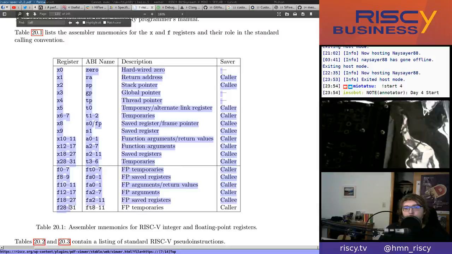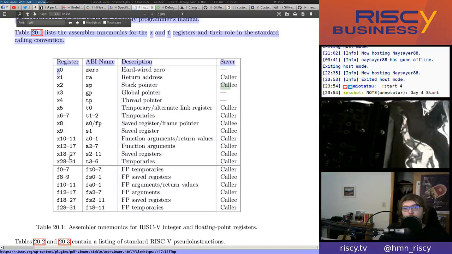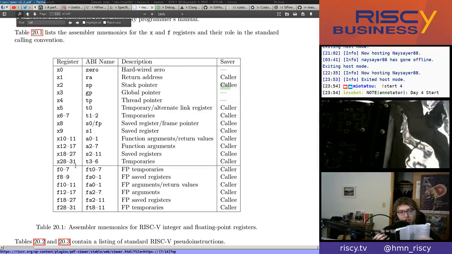But yeah, you can see it here, ignore the floating point ones. We're just concerned about the integer ones, so x0 to x31. I'll go through what the book says for each. So you have x0, which is also known as zero, and it's hardwired to 0. These are going to be the same descriptions as here, I take it. Then you have x1, which is also RA, the return address. Then x2, which is also SP, the stack pointer. Then x3, which is also known as GP, the global pointer.